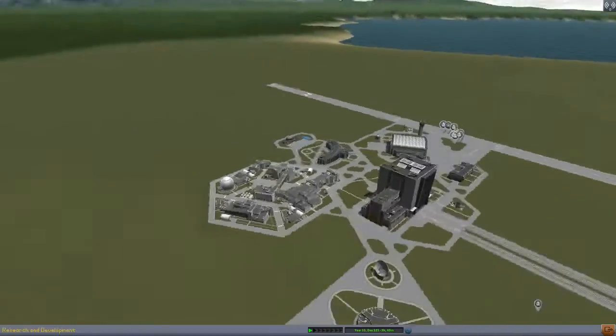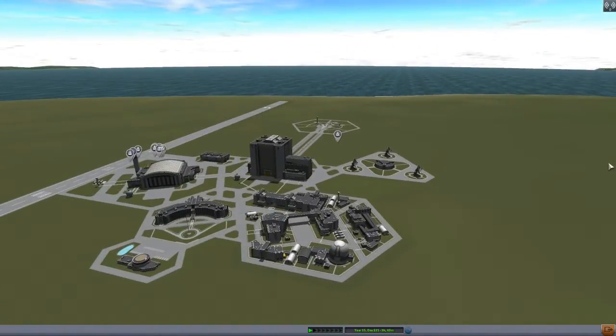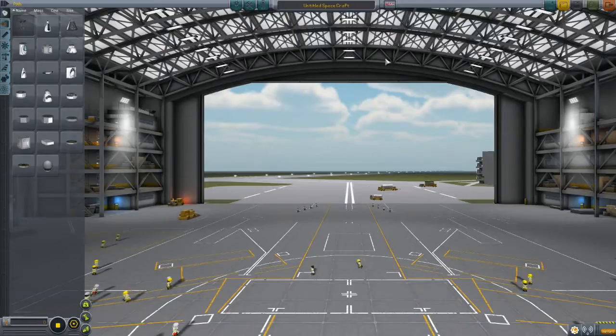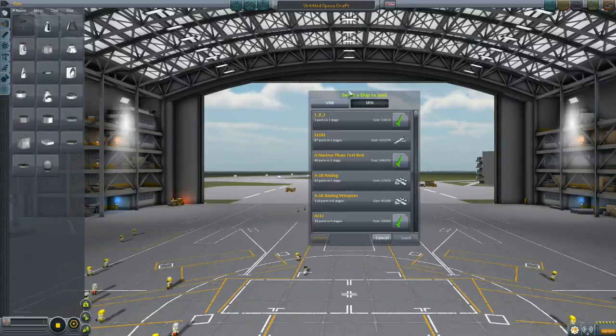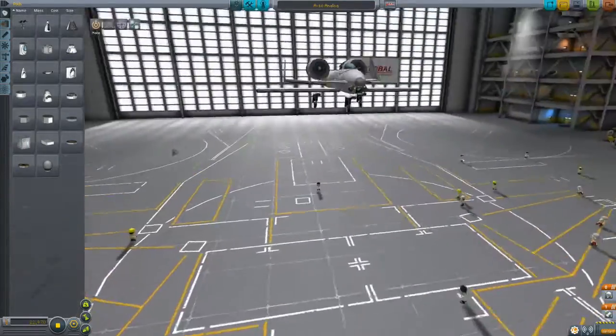Today, we're in Kerbal Space Program version 1.0, as we were the last couple of videos. I'm currently redesigning my space shuttle so that it works. But I decided to do something a little different, something new and exciting. What I did was build myself an A-10 Warthog in Kerbal Space Program, that's right.